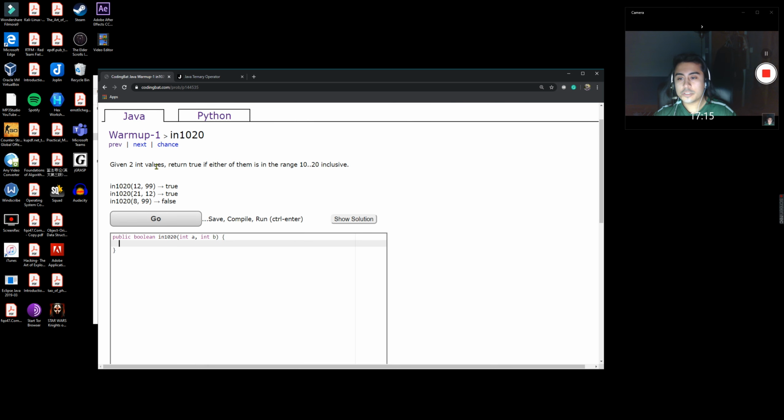Given two integer values, return true if either of them is in the range 10 to 20 exclusive. 10 to 20 inclusive? If either of them? Okay. 10 to 20. Perfect. Inclusive.